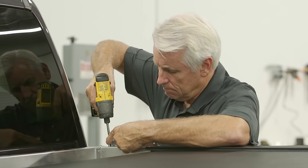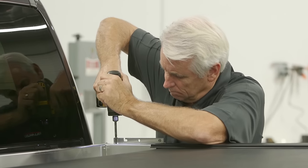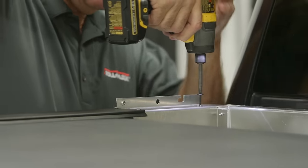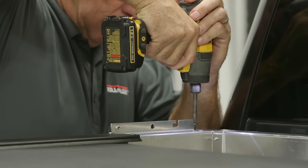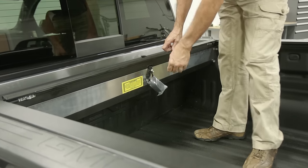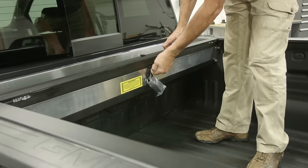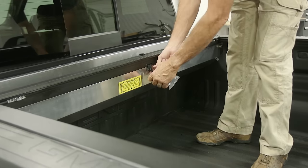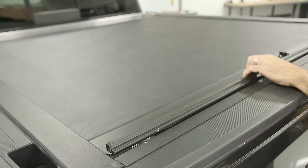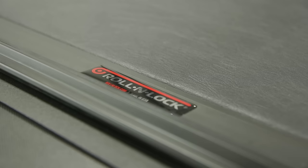Step 13: Install the remaining two self-tapping screws through the flat surface of the housing and into the flange to ensure that the housing stays level. Then rotate the lock to the latched position and remove the plastic wing nut that secures the pull strap. Pull the cover all the way to the tailgate until it latches. Do not allow the cover to roll backwards into the housing, as this will damage the vinyl surface.